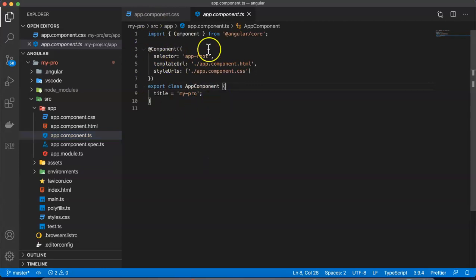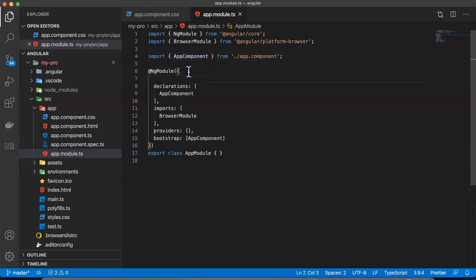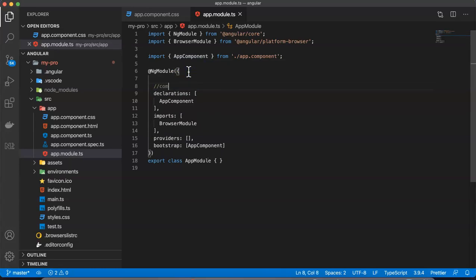And remember one thing, every single component which you create is associated with your app module. You can see there's an app module available here. In this app module, we have this component. By default this component is available here. So every single component you create just gets attached to certain modules. So for me it is attached to the app module. So this component whichever we have created is associated with your module here, and I'm putting it under the declarations. So remember, under the declarations tag we have all components available.